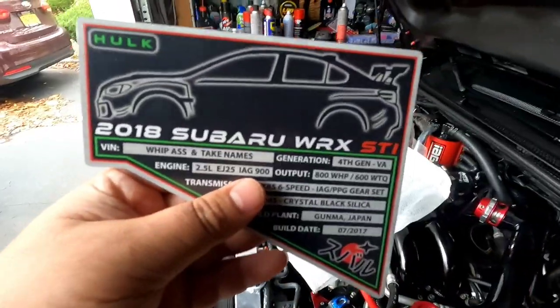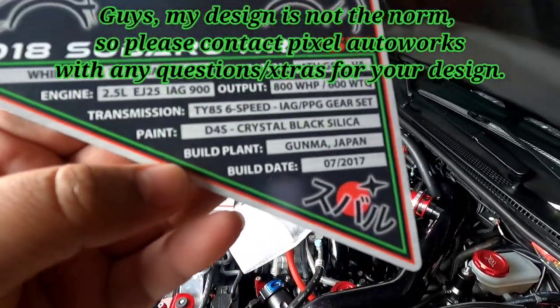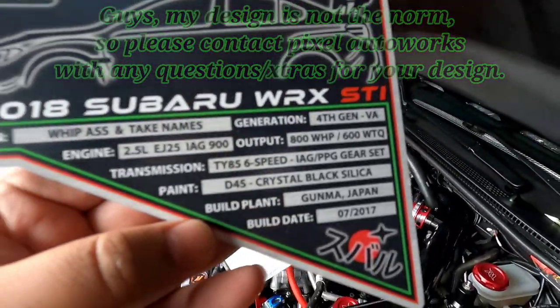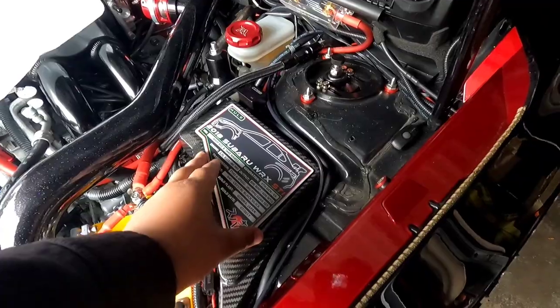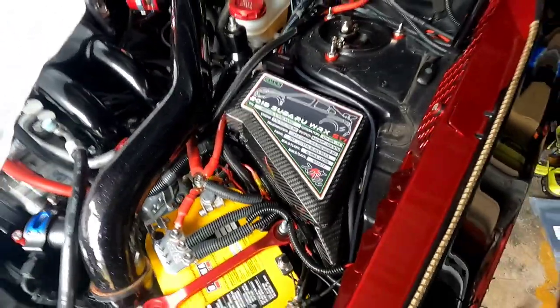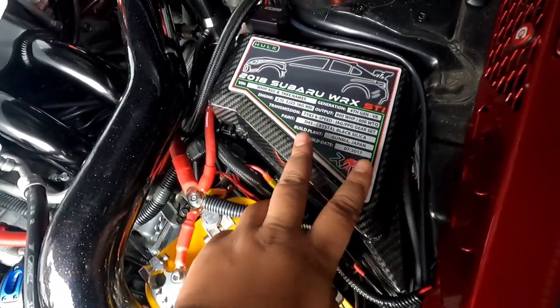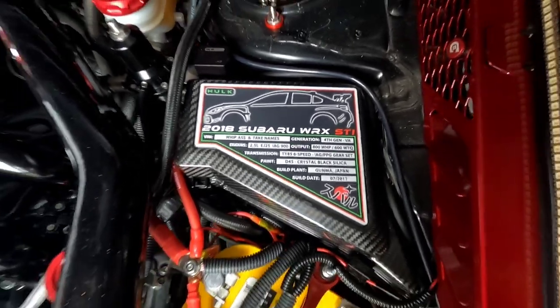You can even screw it in if you want to put a hole in it, but if you notice — look how he worked with me — the inside border is green, the outside border is red. So freaking beautiful, it's fantastic. All you got to do is put some 3M backing and look how perfectly this fits in there — it is amazing.